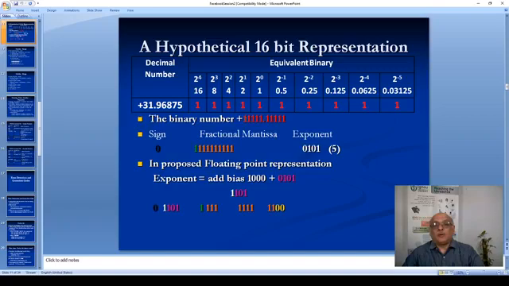So this is the representation for 31.96875. Now over here, what is the exponent? 1 movement, 2, 3, 4 and 5. So exponent happens to be 5, and in the bias representation, it is 1101. Fractional mantissa in this particular case, how many? 4 plus 2, so 10 bits. Okay, so the 10 bits, and one of them is going to be implicit. So this green is once again implicit, and you can represent this particular number.